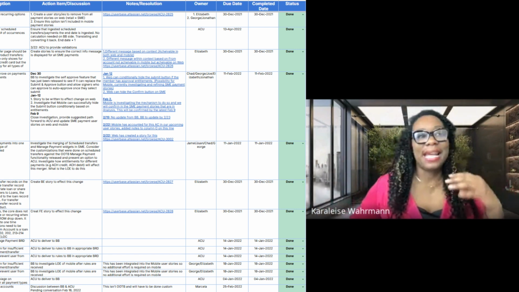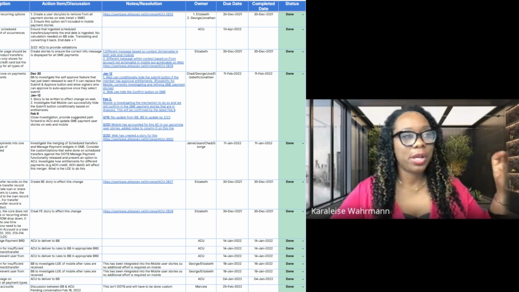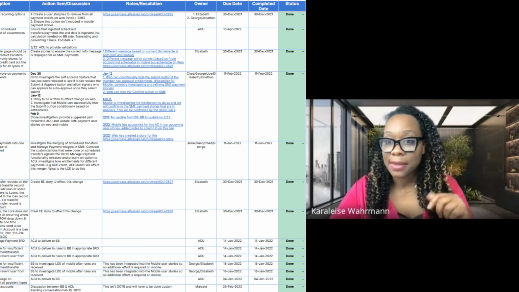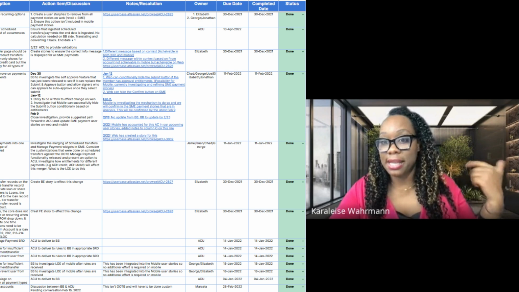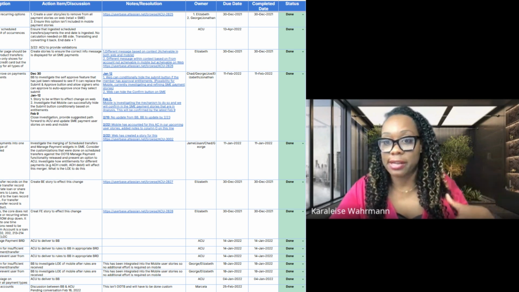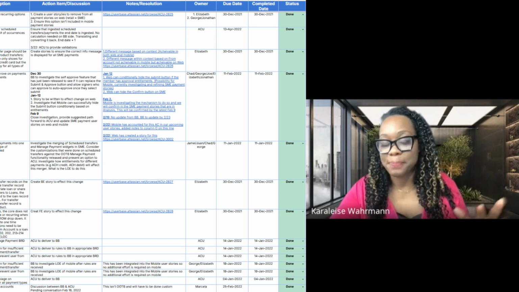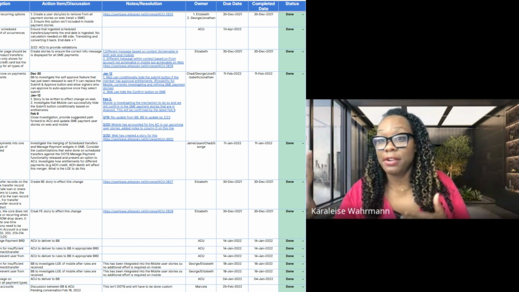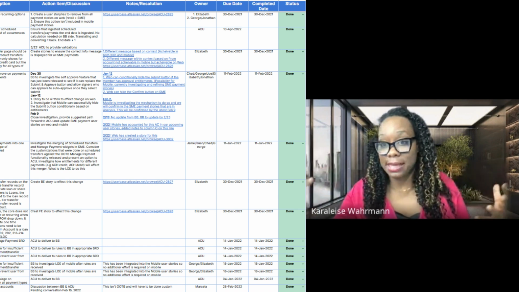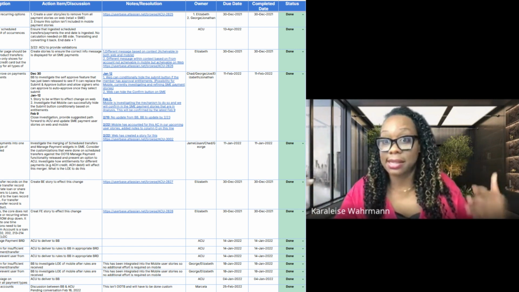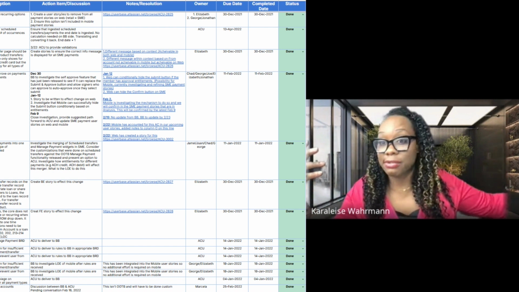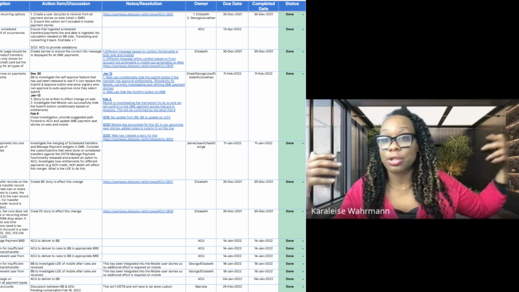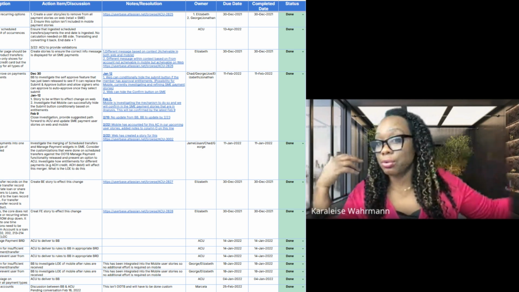So whenever we go through each of the features, there's a takeaway that we need to go think about, we need to come back with a solution for, whatever the reasons. We have all of these action items, but it's very easy for things to fall through the cracks. Very easy, because every time we meet, every week, we have new things to discuss. The things that happened last week sometimes don't get resolved in a week. Sometimes you have to go through regulations. Sometimes you have to go through different departments.